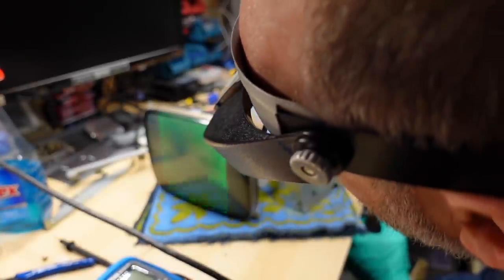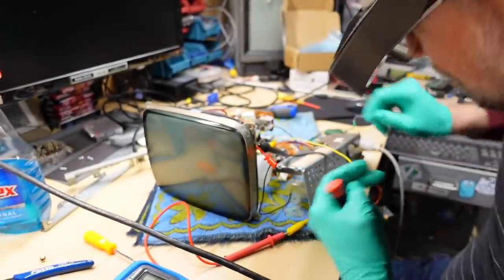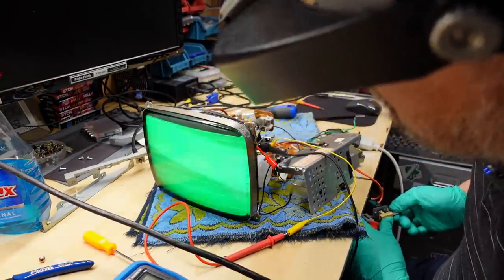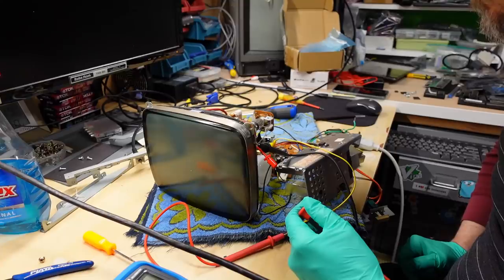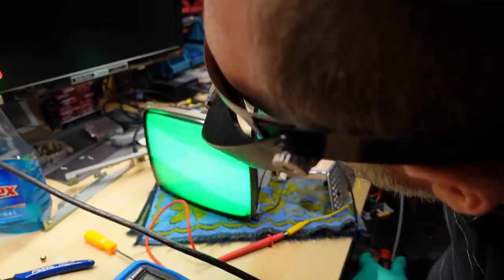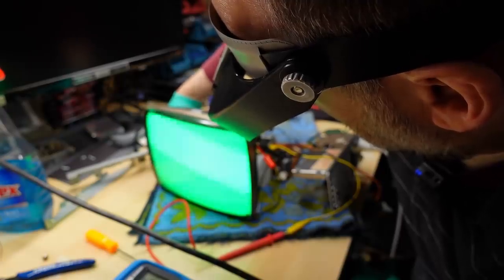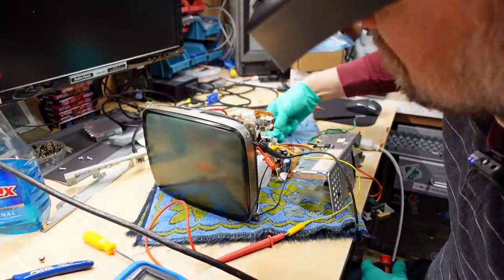Oh, it is working — not happily. That's weird. I just wasn't hearing the high voltage there. Let me try that one more time and just see what I'm looking at. So clearly the monitor is very unhappy. We actually see a raster here, but look at the deflection — it's all screwy, it's all wavy. It is not working. There is also something else to notice: even though a raster is appearing on the screen, there's no actual image from my test pattern generator. So I don't think the cathode drive circuit is working at all. I'm turning the monitor off and on and I'm probing around with my multimeter, trying to figure out if the contrast and the brightness knobs are actually working. They don't appear to do anything. The picture just keeps getting brighter and brighter on its own until it just blanks out, which is probably something failing on the CRT board.